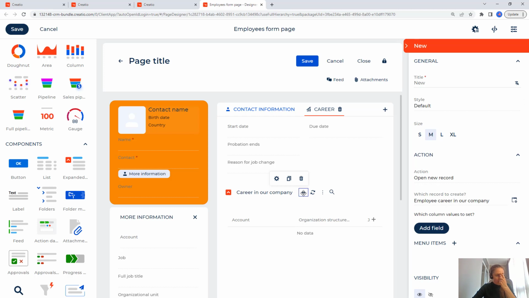The plus button, as you probably know, if you've tried the Freedom UI Designer, allows you to add records into an object. Now, there is a standard page basically and so on. What I want to do is set up a new page. So open new record, employee career company. It would still work. It would just go to the old page. But what I want to do is change that.